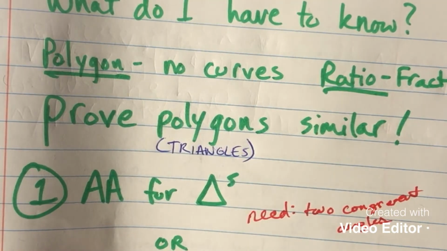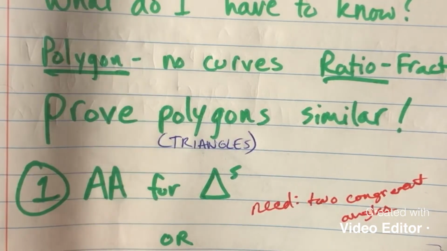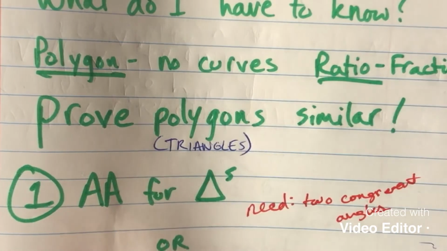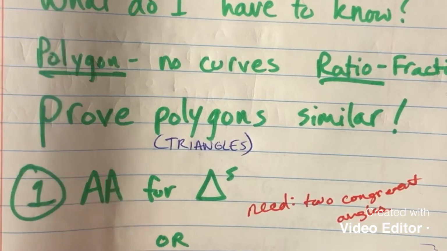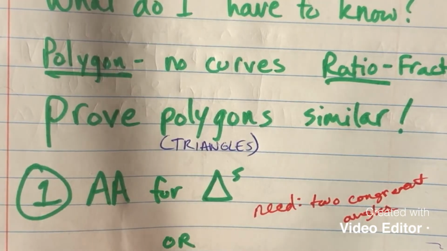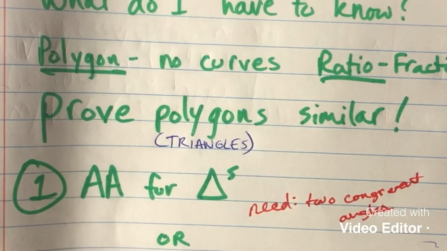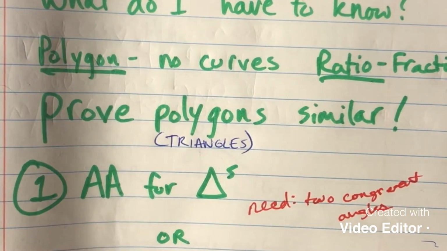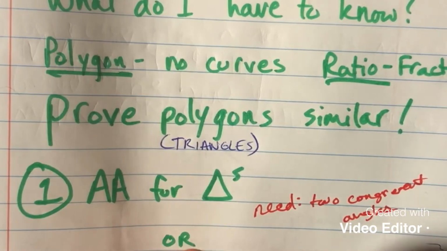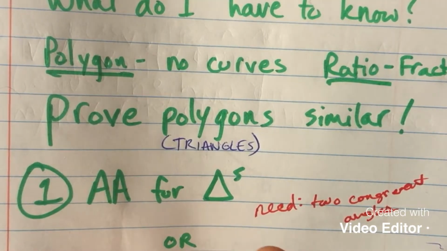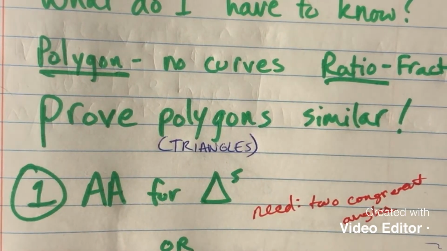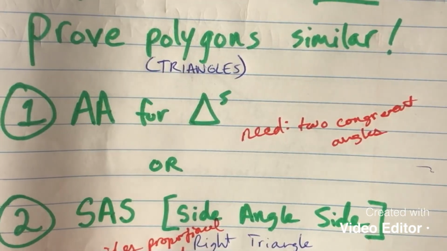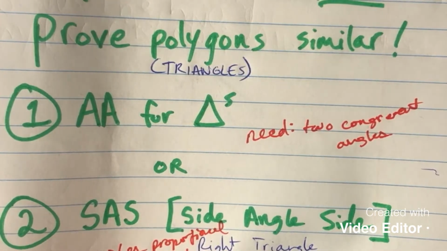This is where you have two sides, and the sides have to be connected by a congruent angle. Okay, so it's going to be a side is proportional to another side with an angle. And these are two sides proportional. So we're going to set up a proportion for that, okay? And then the last one is side, and that's where you have three proportional sides.